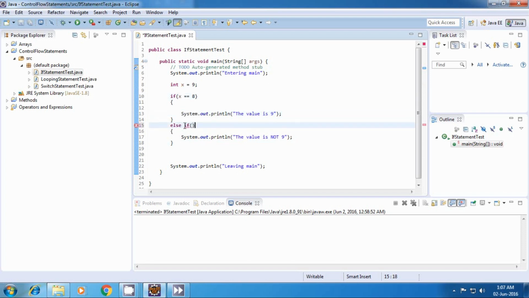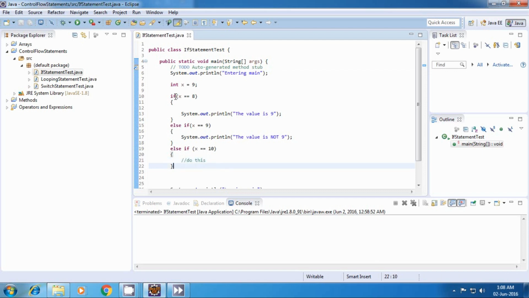Else if x is equal to 9, then execute this statement. Else if x is equal to 10, do this. Okay, so this is the syntax of an else if ladder.